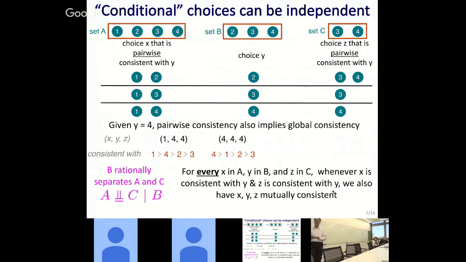Whenever we have such a property, we say that the set B rationally separates A from C, and we write this as A and C being orthogonal to each other. Well, they're not orthogonal in the vector space sense, but in the decision-making sense, conditioned on this set B. So this is sort of what we mean by conditional independence. Again, it's not related to conditional independence of random variables because there's no randomness here. These are choice-making. And of course, we can extend these notions of rational separation to not just 3 subsets, but any 3 collections of subsets, script A, script B, and script C.